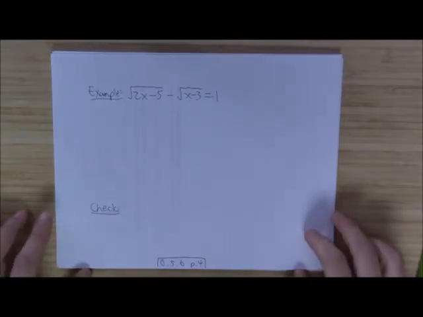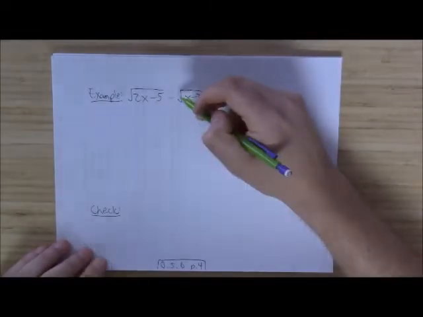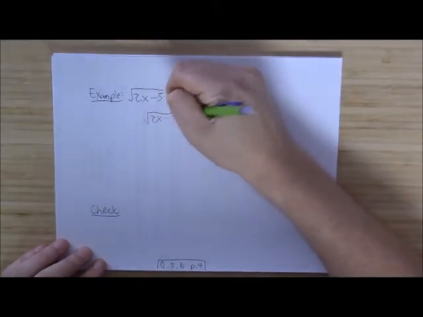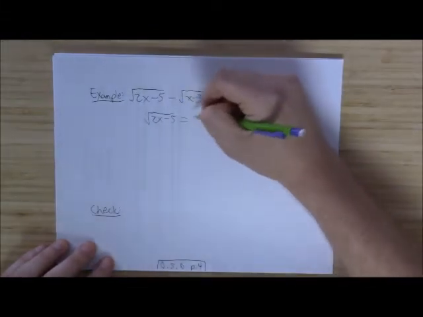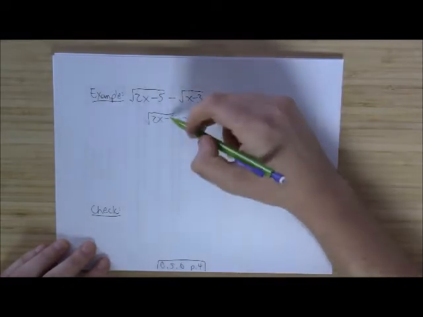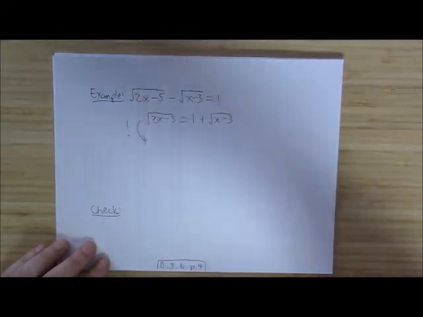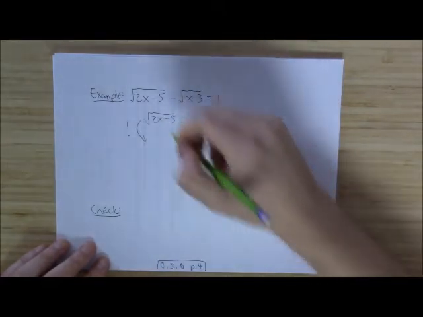So as such, let's work another example. This example is a little bit more nasty. So first, we're going to try solving this the same way. We have 2x minus 5 equals 1 plus square root x minus 3. So again, we need to worry a little bit here, so I'll put an exclamation point to remind us about issue number 1.